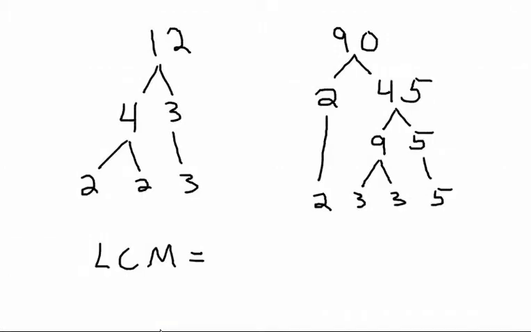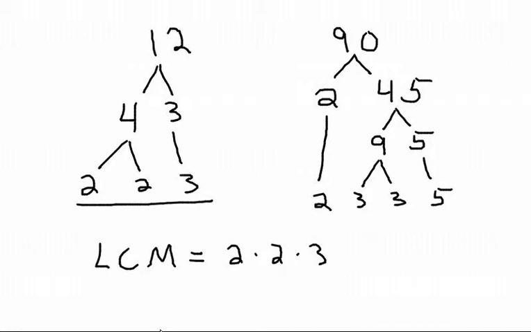Okay, now I have the prime factorization of both numbers listed here. Now I'm not looking for the GCF, the greatest common factor. I want the least common multiple. So here's how you do that. You write down all of the factors of the first number. 2 times 2 times 3. Okay, now that represents the number 12. So as long as I have 2 times 2 times 3 listed, I know 12 will go in there because 2 times 2 times 3 is 12.